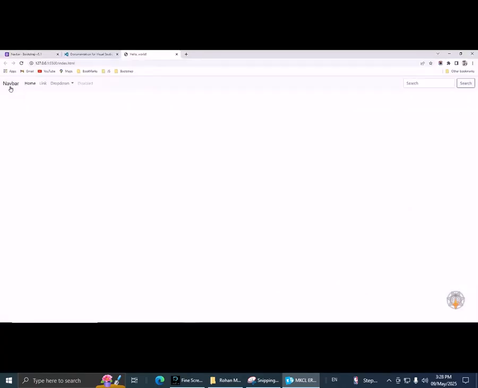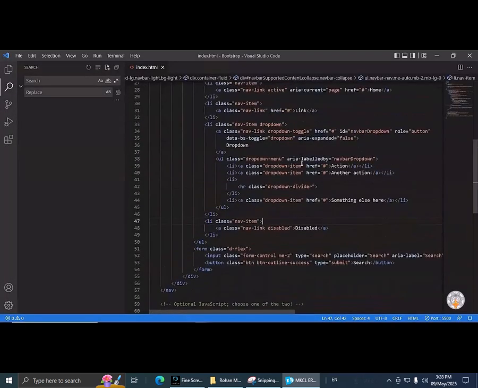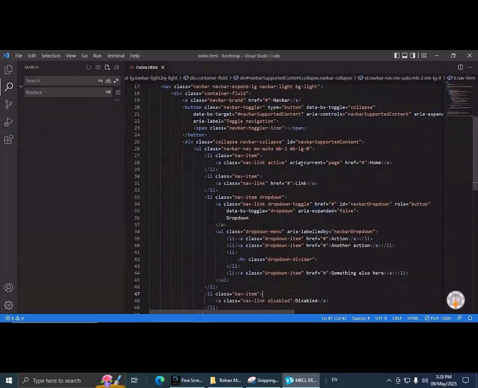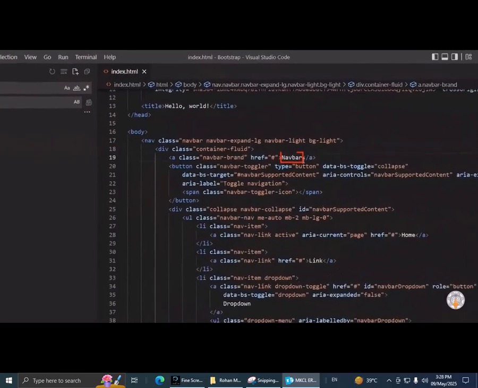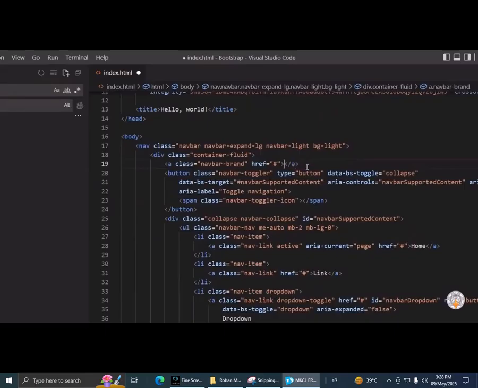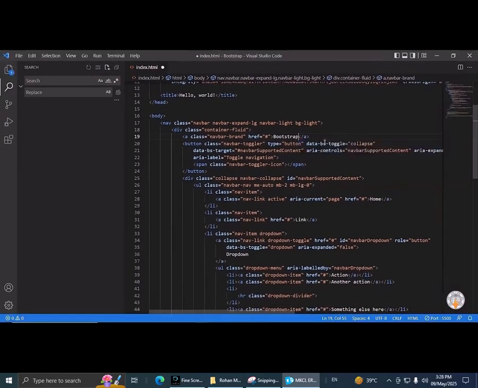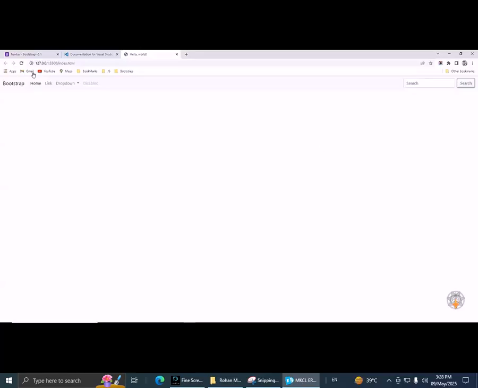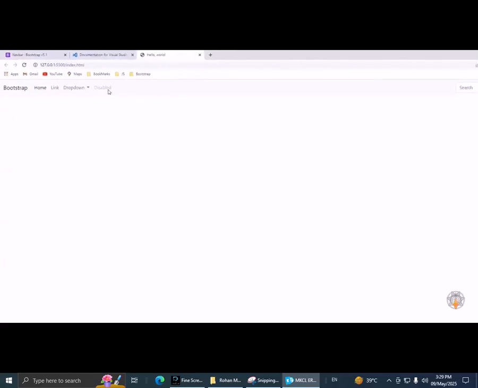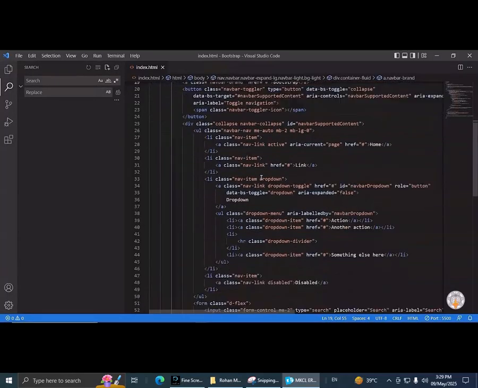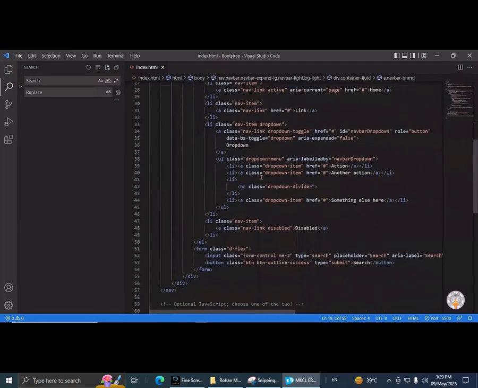Now let's start changing the contents of the navbar. Let's go back to the code editor. Let's say you want to change this heading. So navbar, let's write something Bootstrap and just save it. See, then we will try changing the menu items also. The home button will remain as it is.